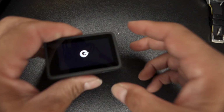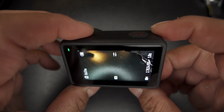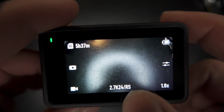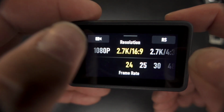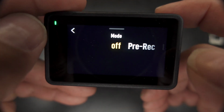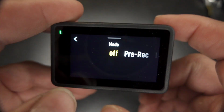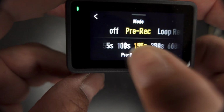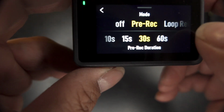To get access to this feature, you want to turn your camera on by simply pressing the power button on the side. Once your camera fires up, on the very bottom where it says 2.7 or whatever your resolution is, you want to press that. And if you look to the top left, you see the camera icon, you press that. And this is mode, okay? You slide it to the left to access pre-record, or just press it, and you can set how many seconds before the action it starts recording. We'll do 30 seconds before.